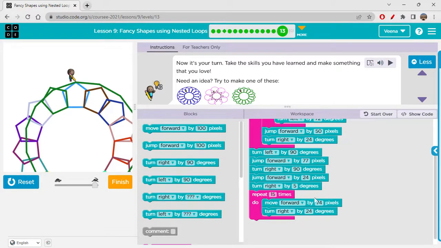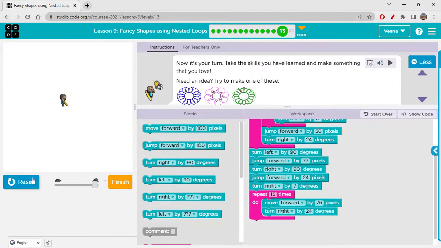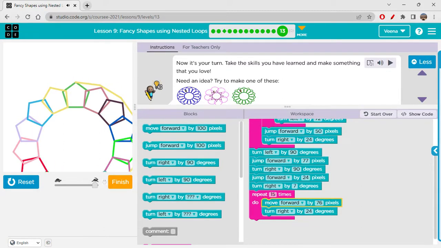So it should be 76, and this should be 7 degrees. I just want to make this work. Okay. So this is 8 or 9 degrees maybe. This is 78. Let's check it out.